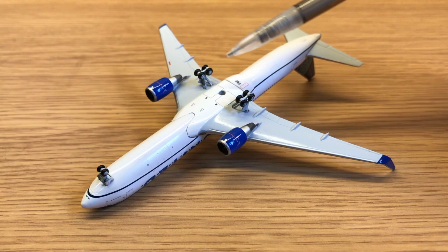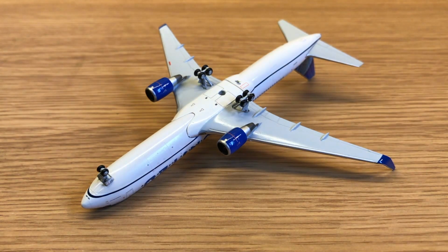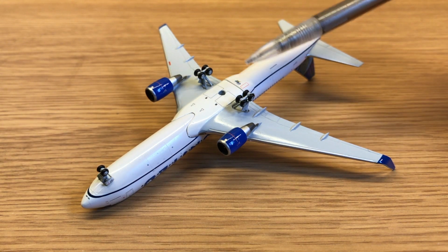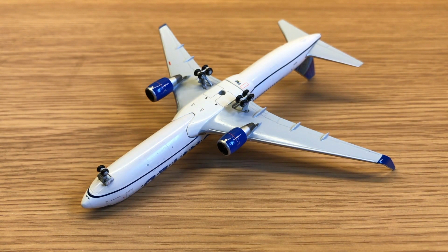But anyway, got some decent detailing here. Nothing much there. Again, there could be more, but at least it's not completely empty. So better than nothing. You get a better look at our main gear here. This one is slightly bent. I've managed to bend it back slightly, but again, not a big complaint, just a bit of a shame when you get bent gear.